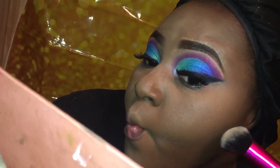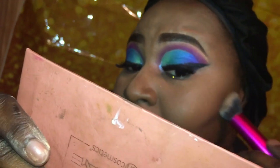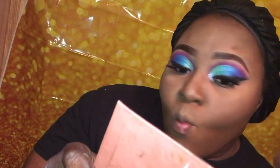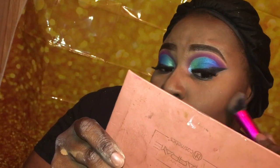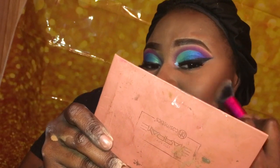So you follow this, which is the hollows of your cheek. Now I don't go all the way down. I stop about right here, and then I take it, the product, and I blend up. I blend the product up. Do not blend down. You want to blend this contour up and out. So you're blending it up and you're blending it out. So you're going to take it and blend it up and out. Kind of doing like a little circular kind of up motion.